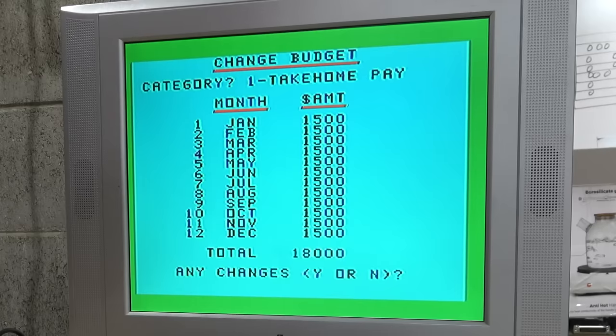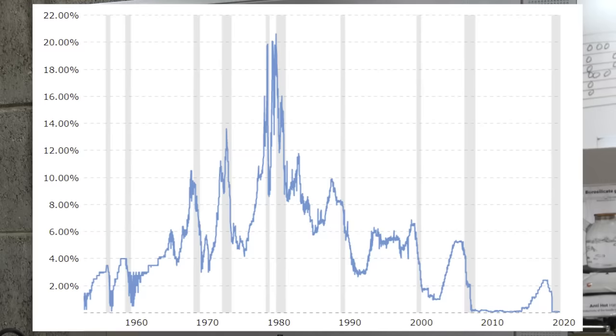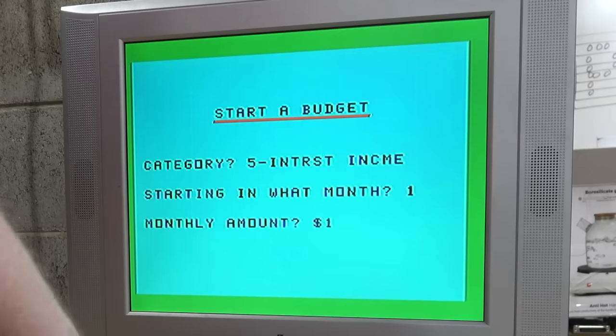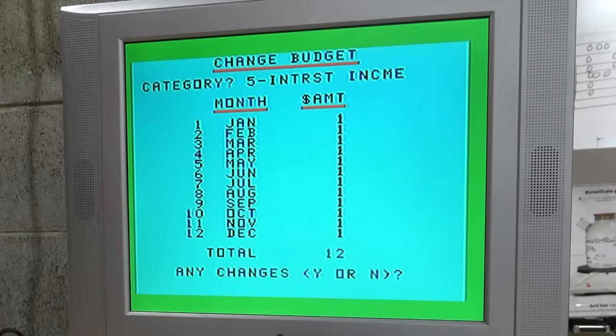So that was after the gold standard, during Carter, but before Reagan inflation. Yeah, I mean, $18,000 a year. I'm rich. Monthly amount. What? Interest? Oh, that's right. They actually had interest back then because the federal prime rate was above zero. I make $1 a month, which is about how much I make now. It was pathetic. From 2019 to 2020, all my cash reserves, the interest halved. It was pathetic. Also, this game isn't fun.